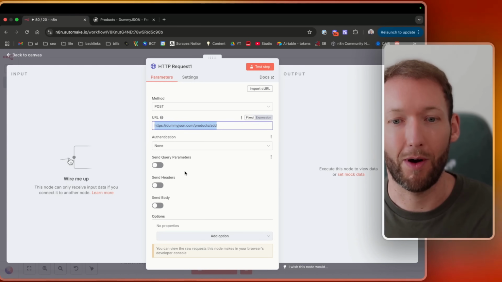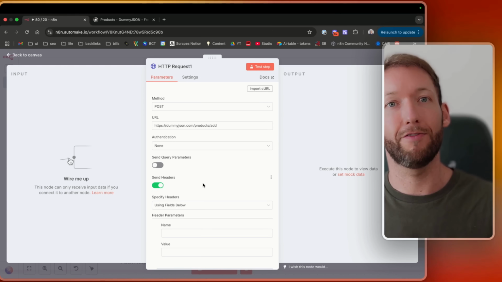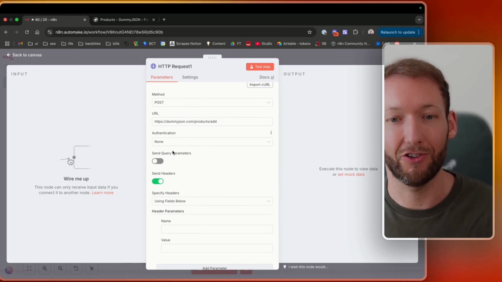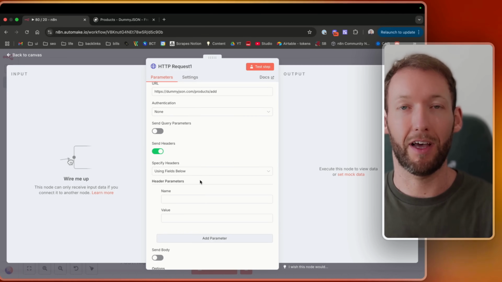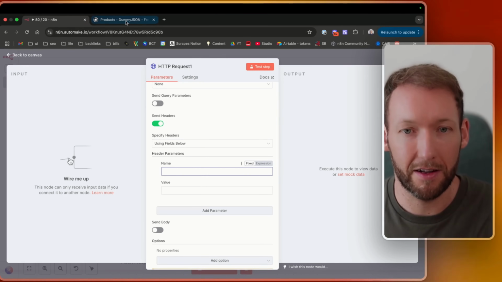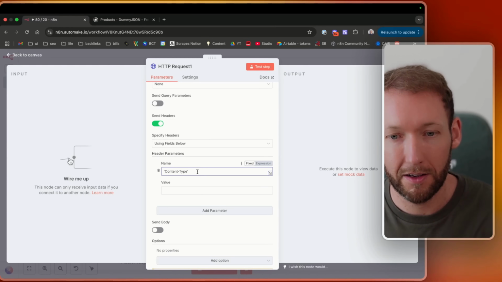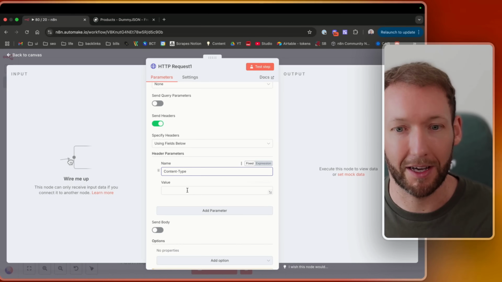So when we send a request, we have these things called headers, which basically just tell the receiving system or computer what kind of information it's going to receive and where it's coming from. So the authentication here, which we'll touch on in a minute, will come from the headers, and it will tell it in the headers what kind of authentication key is coming. But in here, for example, we've got the content type as a header. So we remove these quotation marks, and we're just saying that we are sending data in this format, application/JSON.